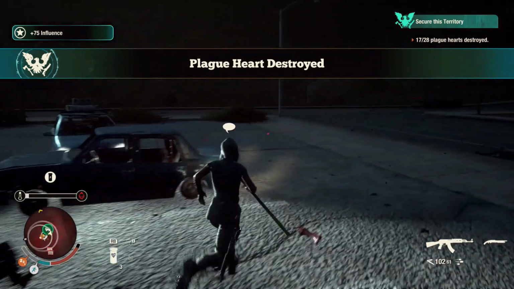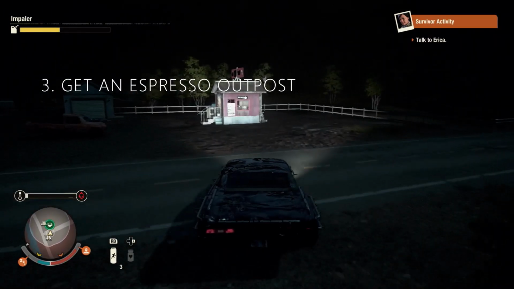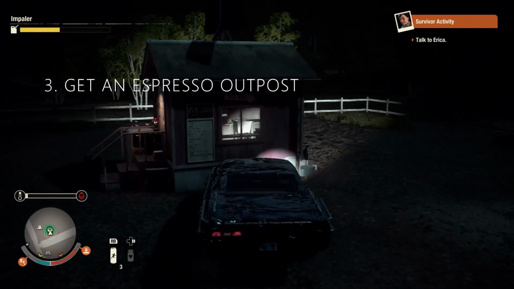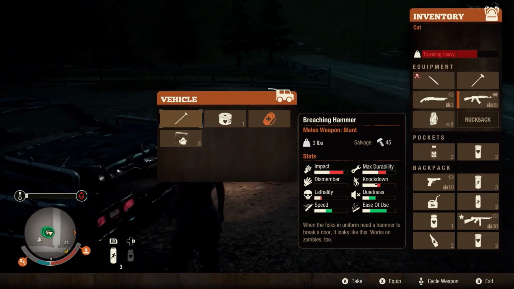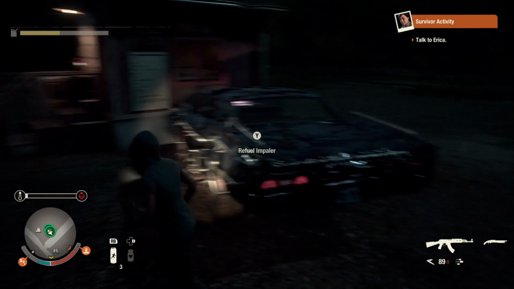Tip 3, get an Espresso Outpost. Your survivor is going to get sleepy and you're going to go through a lot of espresso. If you want to get a survivor who does not need to sleep, click the link below. Okay, time for tip number 4.